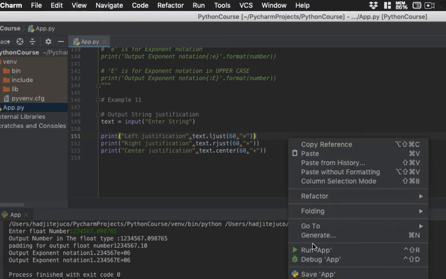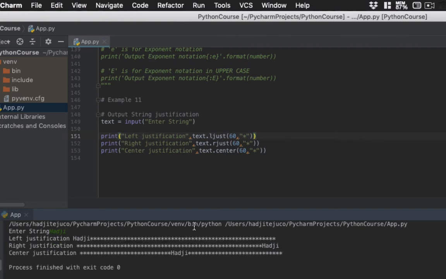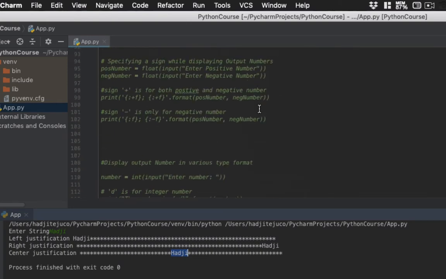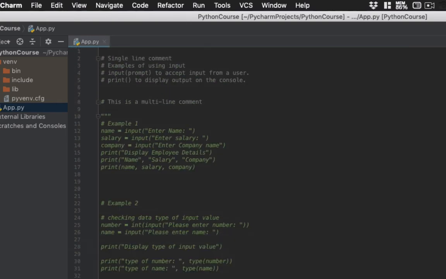If we run our code here, enter a string, let's say Haji. The asterisks somewhat repeat themselves. So we have here the left justification, the right justification, and also the center. These are different functions that you could integrate when you use the input and print function in Python.